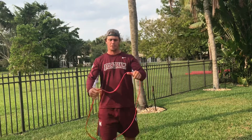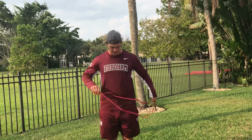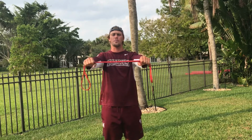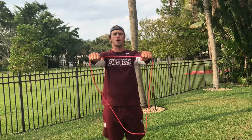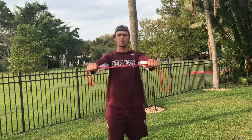All right, guys, so the first workout is gonna be band pull-aparts. So you're gonna grab your thinnest long rope, it's the red one here, the least amount of resistance. And if you're strong enough, use two. We're going shoulder width apart. And if you're not, use one. So it makes it nice and easy, depending on your different ages and strength.